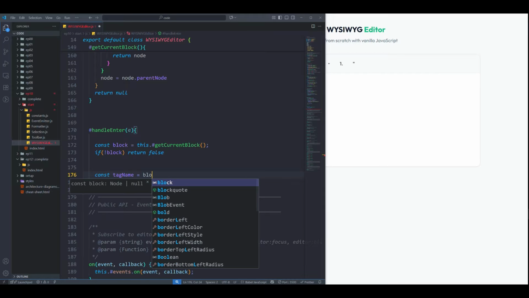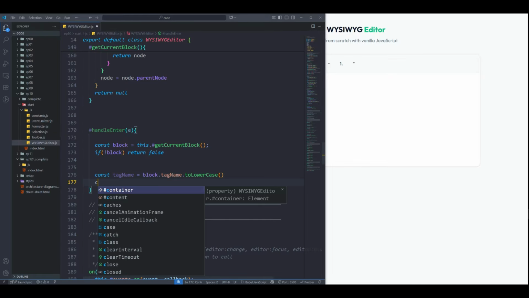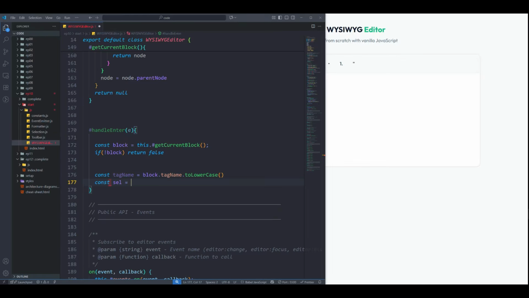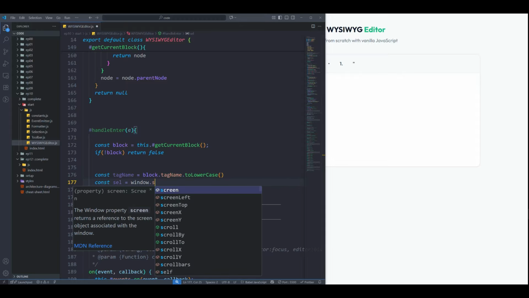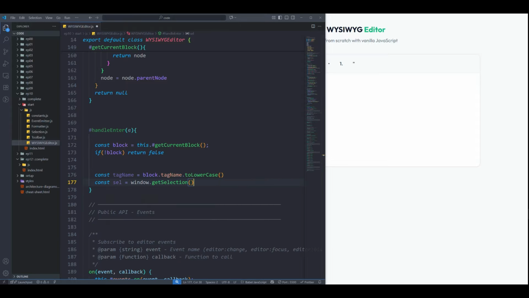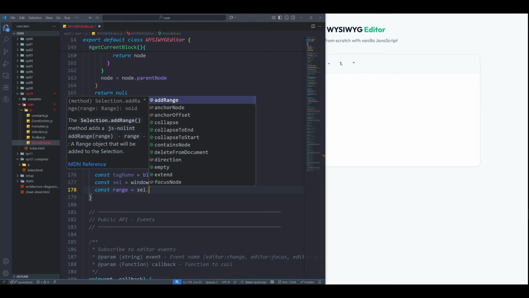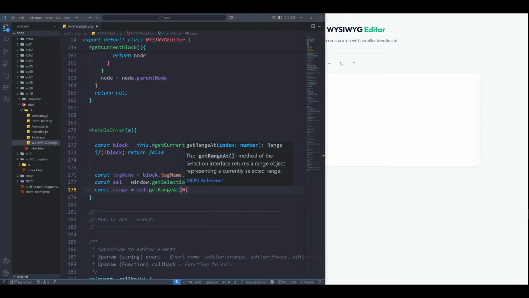So block.tagName.toLowerCase. We get the selection, so window.getSelection, and we get the range: selection.getRangeAt(0).